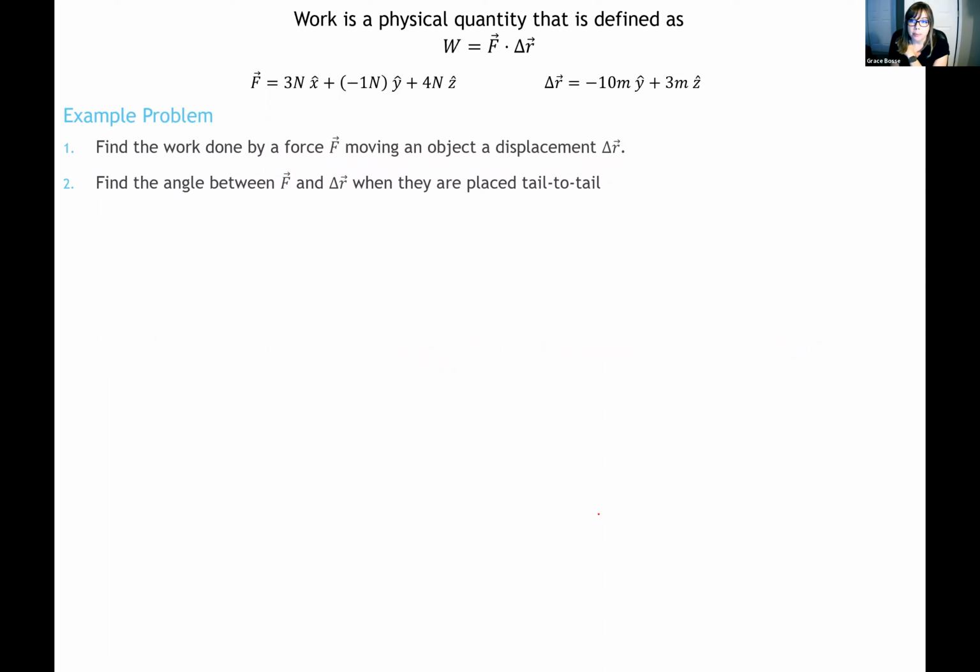This is a problem I'm going to make a separate video for. It's really using this dot product. We're actually going to use the dot product to do all of the things I said that it's going to be used for. So we're going to find some norms and we're going to calculate the angle between two vectors. So you can get started on this on your own, but I'm going to make a separate video just to show you guys exactly how to get into a deep problem that uses the dot product in the Cartesian coordinate system.